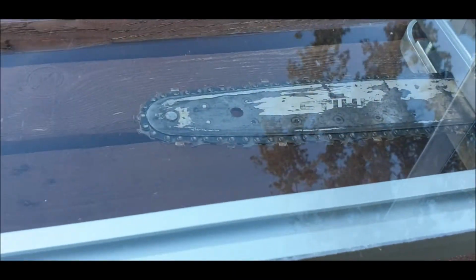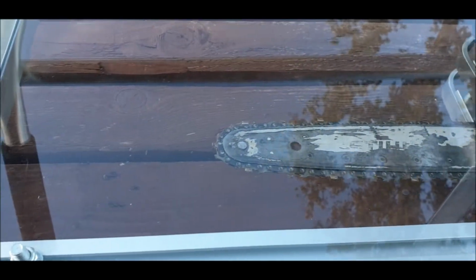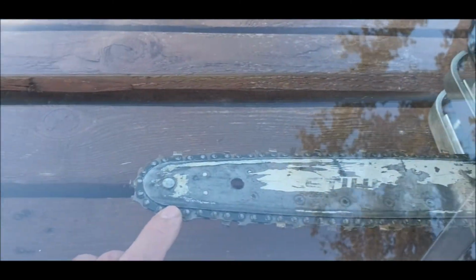That's all I can do for today, because there's no way I can even have a go at this, because the blade's far too small, and also I need a ripping blade that I've looked into. This is just a standard chainsaw blade. You need a ripping blade. So a bit more research.